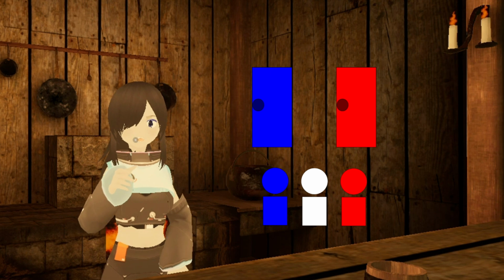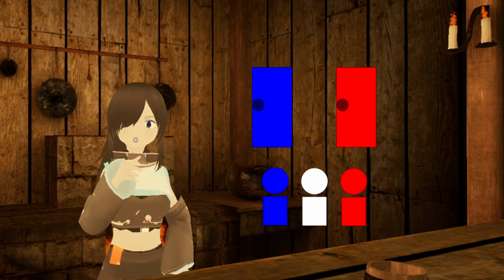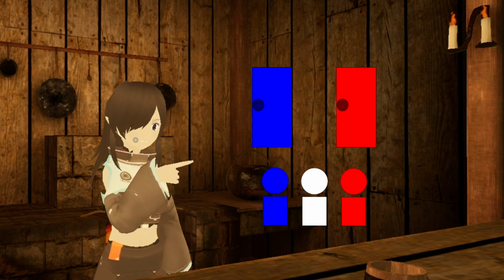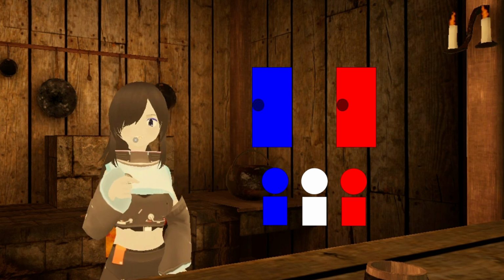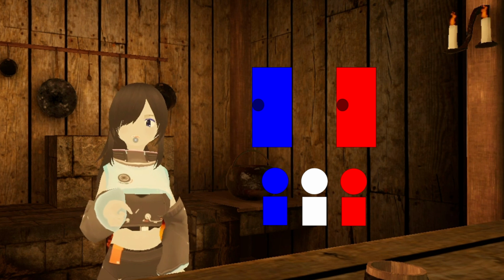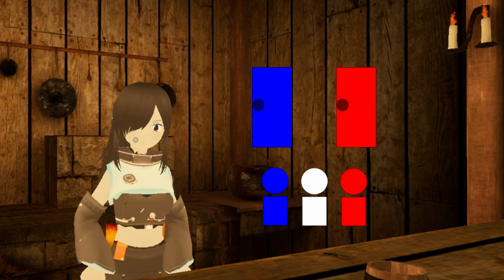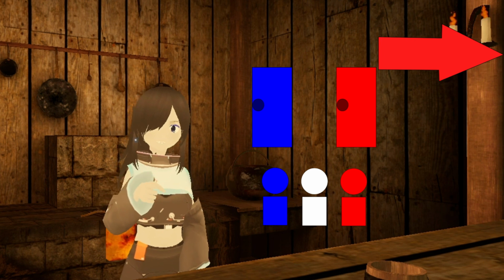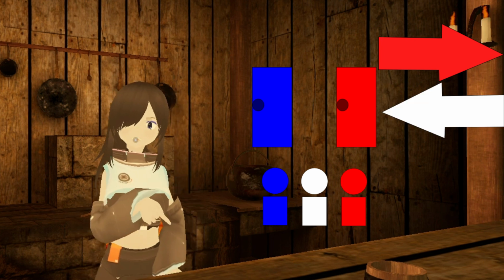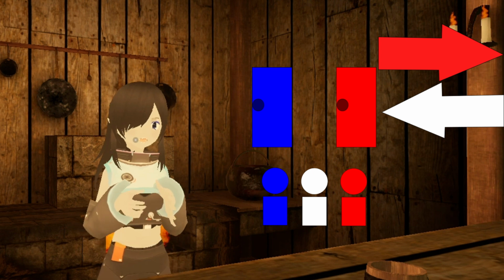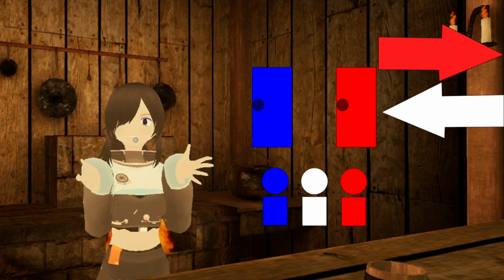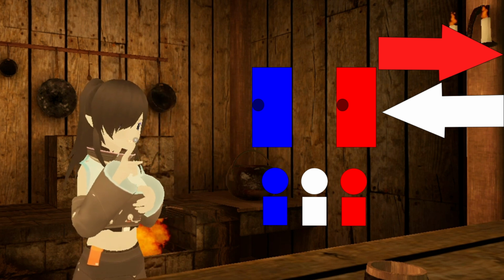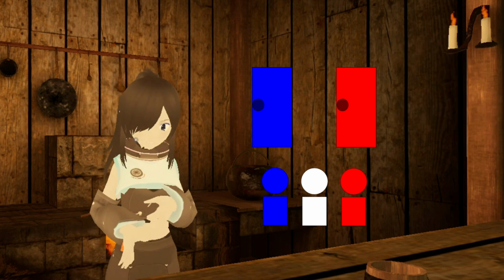But what if we added some interesting new incentives to the equation? Let's say that the person who enters the blue door gets $10 and the person who enters the red door gets nothing. Well, now red is going to still choose the red door, but white is now always going to choose the blue. Why? Because white doesn't care what door he goes through, but he does care about getting $10. $10 is pretty nice.